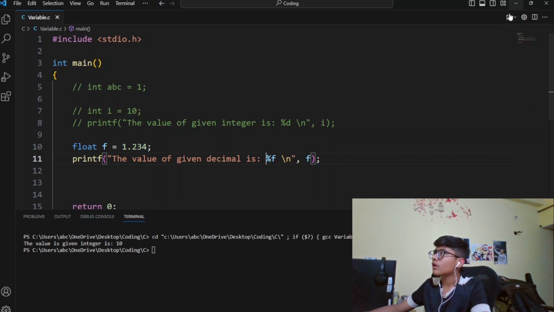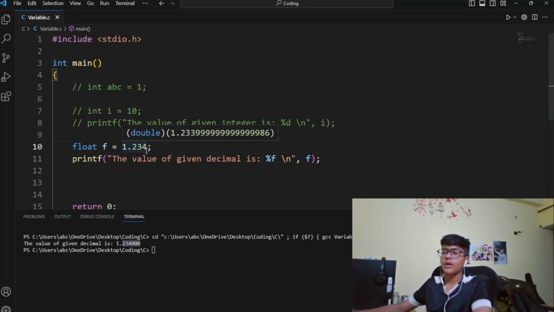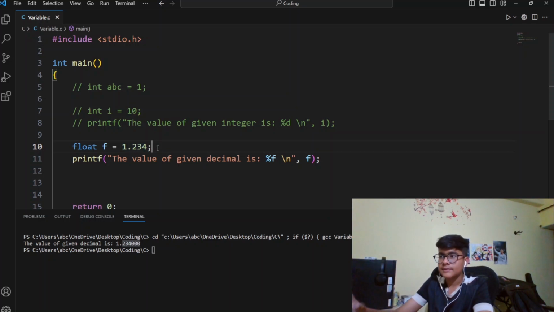So if we run our code, it will be printing this 1.234. Yeah, the value of given decimal is 1.234, and there are three zeros after that. We have not written any zero. So in float variable, we get six decimal places. What I'm trying to say is, we can write six decimal places of digits.